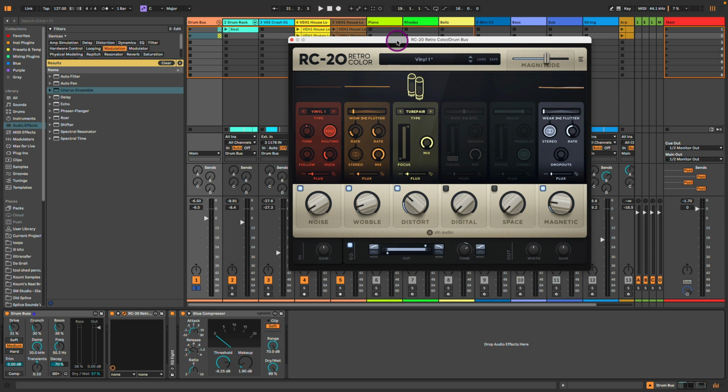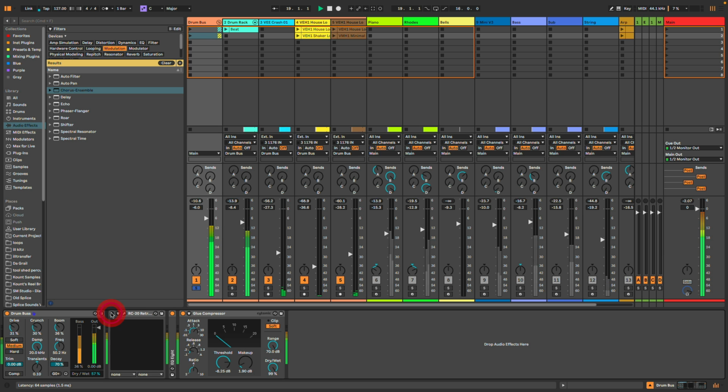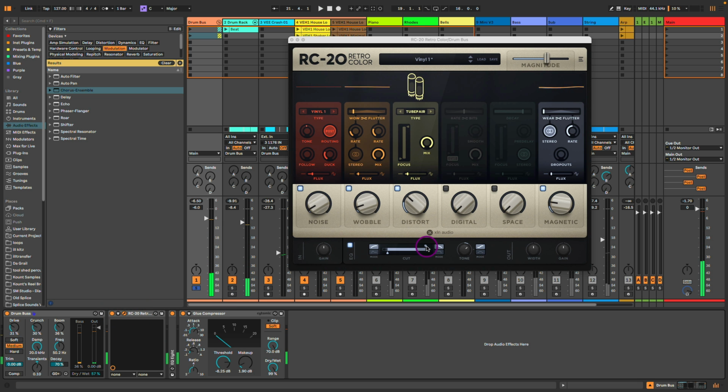So, Tame Impala is the one that's producing a lot of the stuff for this new Dua Lipa record. And so he's all about that nice warm type sound, right? And so we have this plugin helping me kind of create that. So if I take this off, essentially all I'm doing is just shaving off a little bit of that high end there and giving it some more distortion and using the magnetic. I took noise is really all the way down.